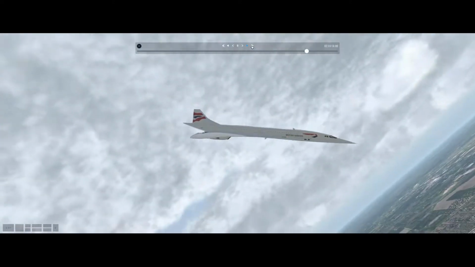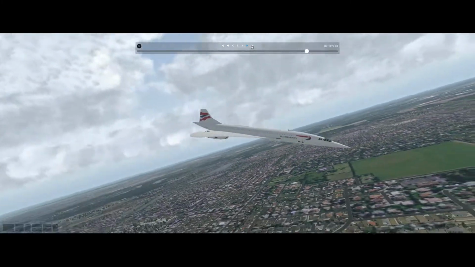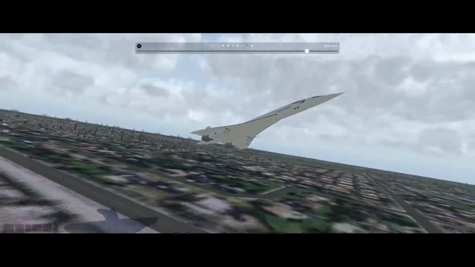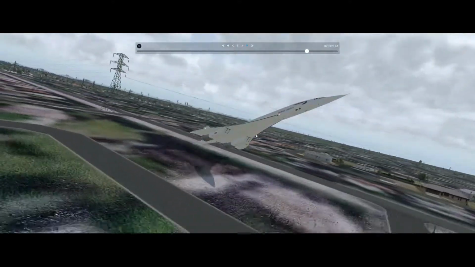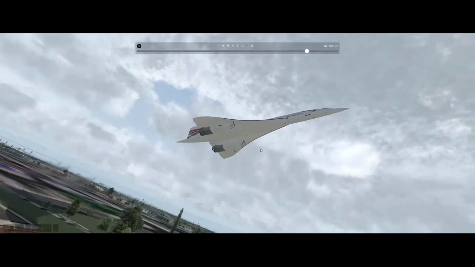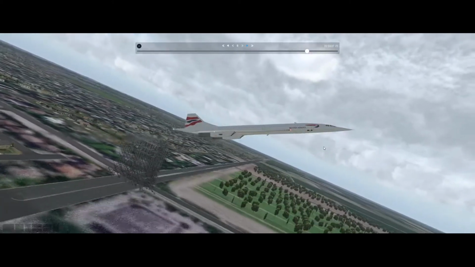Oh dear. Look at that. Spearing it. I think there would have to be some checks done. How are we doing? The reheat was on at that point. Oh, well, we took out a power line. Oh, look how close that was. I think the nav light got a bit of grass. Whoops.